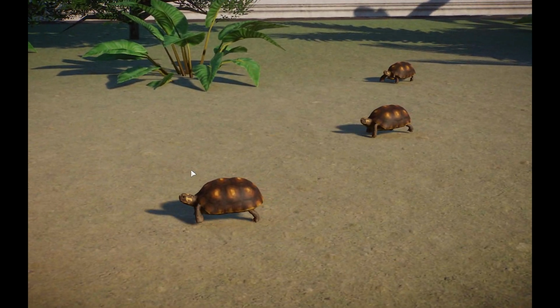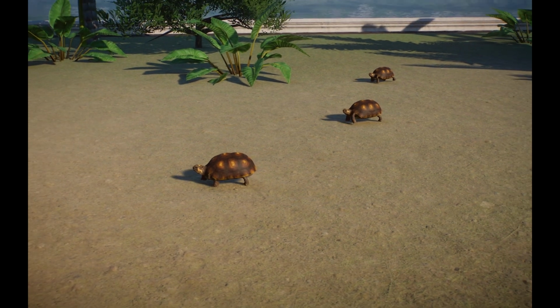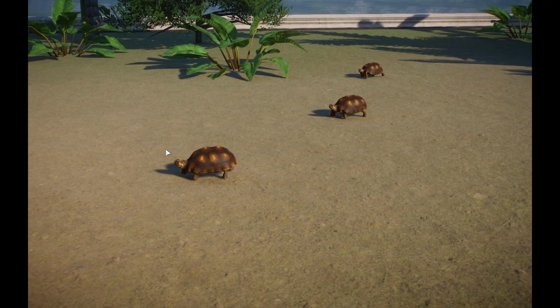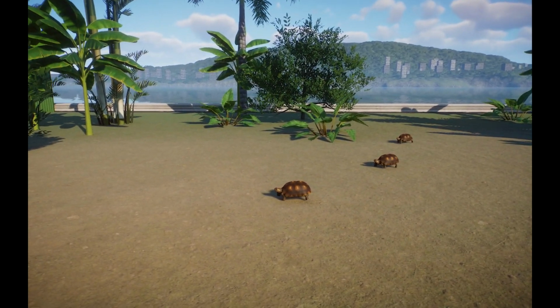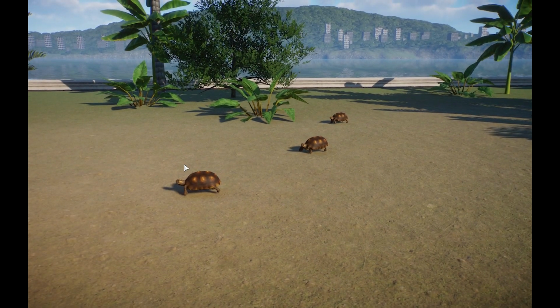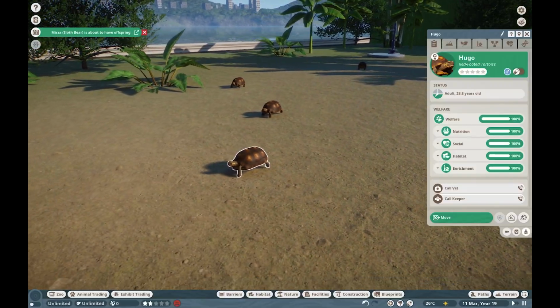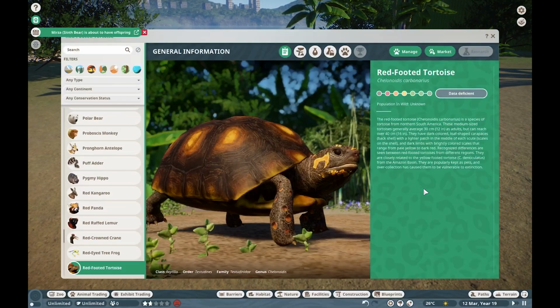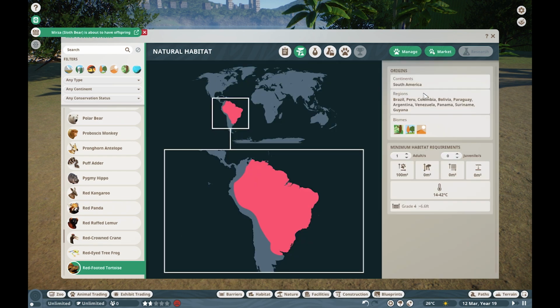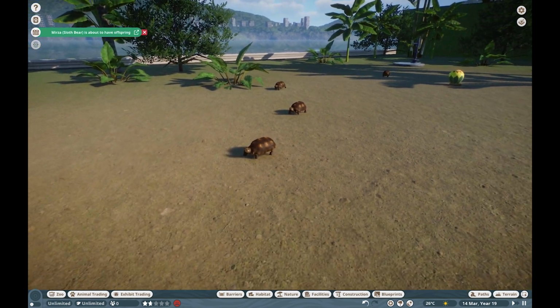Of course, this model is ported directly from Zoo Tycoon 3. They already had such a beautiful red-footed tortoise model that really fits in with the art style of Planet Zoo. Look how well they mesh. It looks pretty damn good. Now, the red-footed tortoise is a species found in South America. They're very popular in the pet trade as well as in the zoo trade, which is pretty cool. They're found all throughout South America.